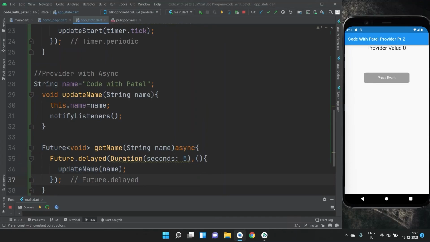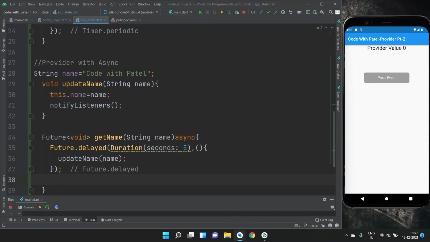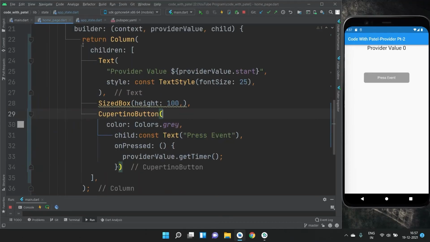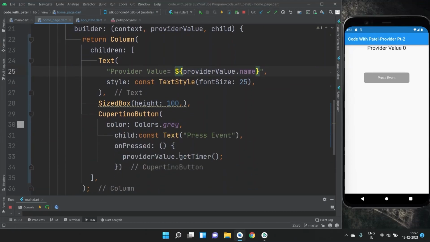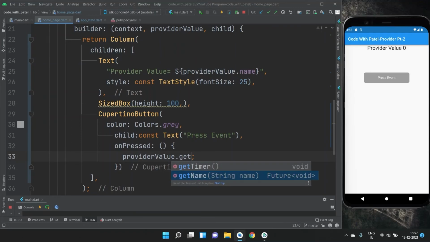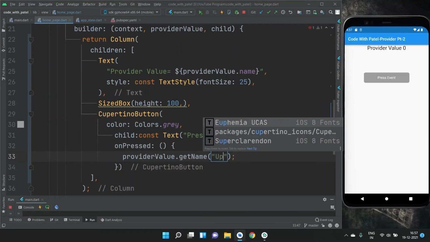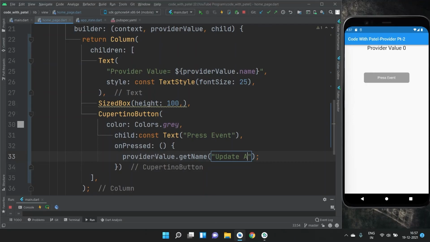The process will be the same. I'm changing the text widget with their name, and after all, in the press event, I just call that function for changing the name, and I'm passing the value here. Just update after 5 seconds.